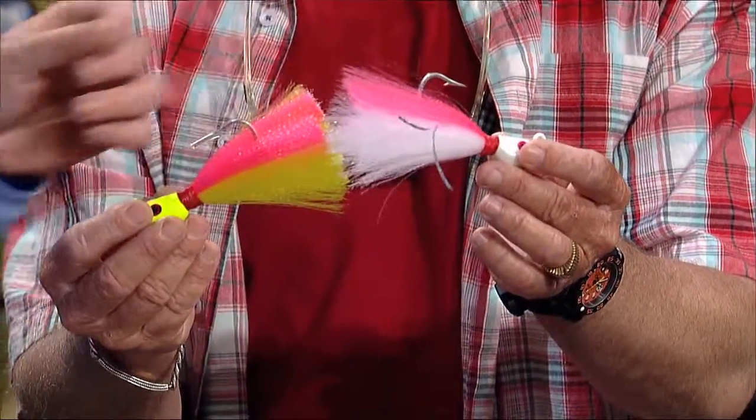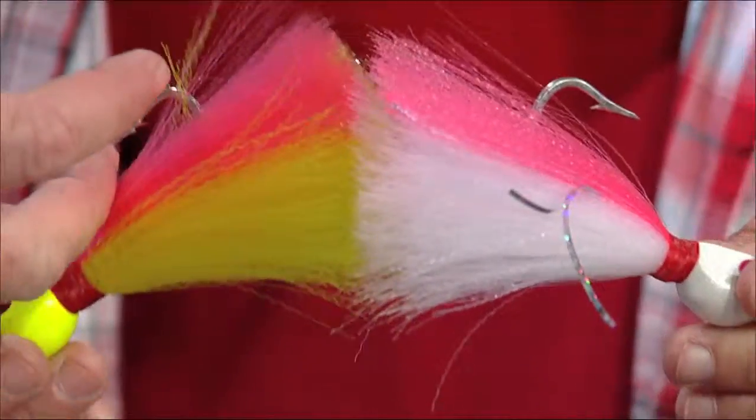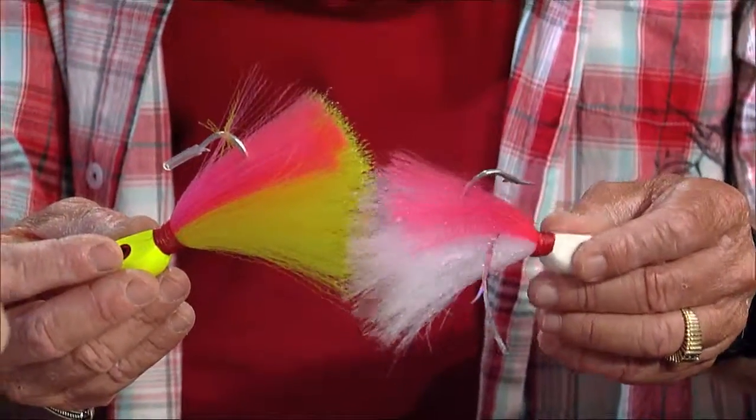It softens them up, like you do your cast net or any of your island lures. These come from one to two and a half ounces. I think these are all two ounce with a big Mustad hook, which is important when you're fishing for cobia because they're so powerful — you've got to have a big strong hook, especially when you get close to the boat because they do tend to go crazy. So these are Hookup lures' new cobia jig.